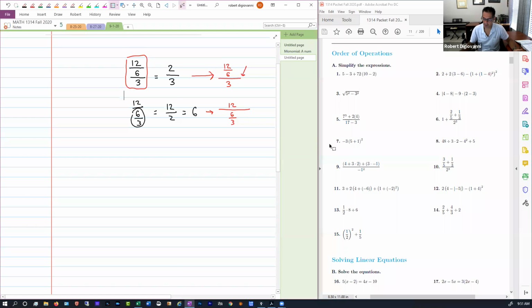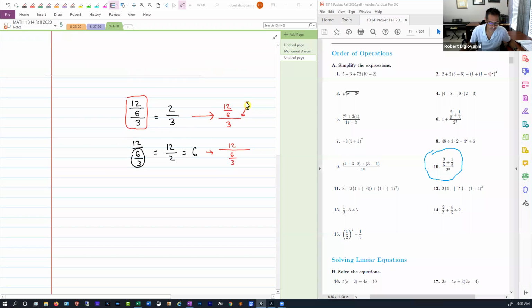And you can see that if you look over here on our homework assignment. If you look at number 10, do you see that you've got some fractions up top, and then you have this long bar. Also here in number 9, you've got this long bar. The long bar means you separate. You do everything up top, everything on the bottom, finish doing all of that, and then you put them together, all right? Okay, so let's get back now.